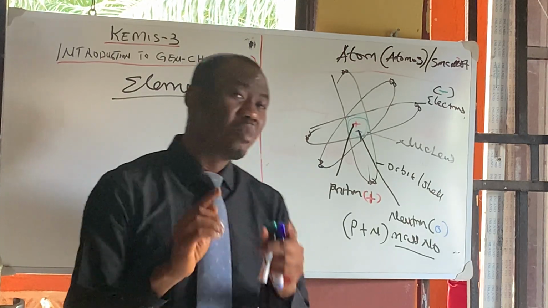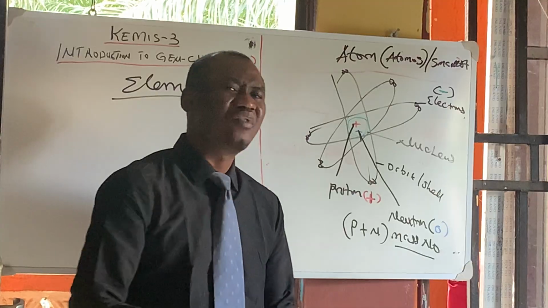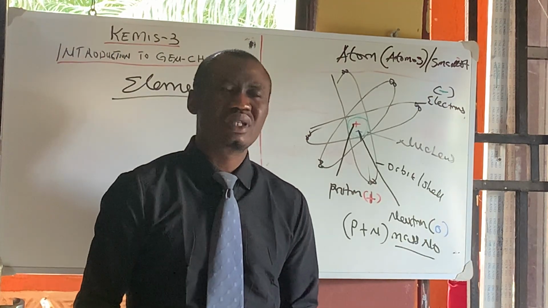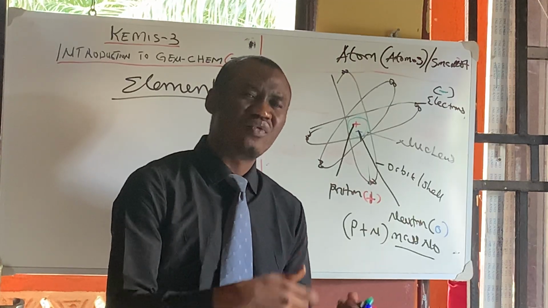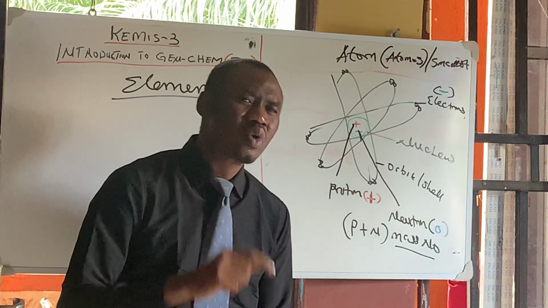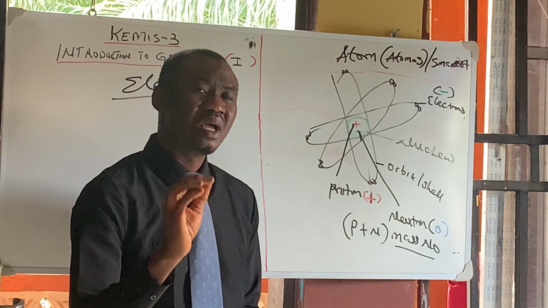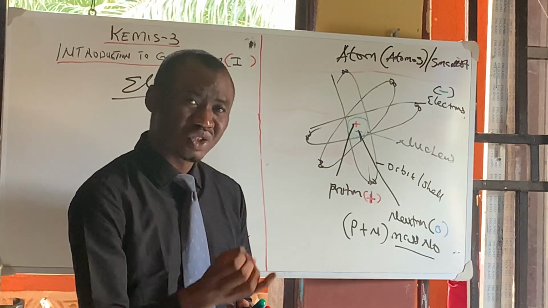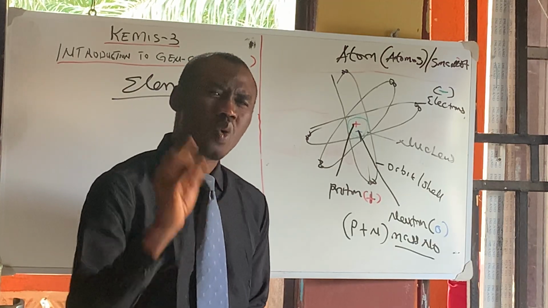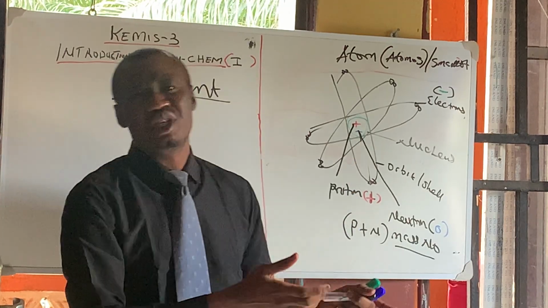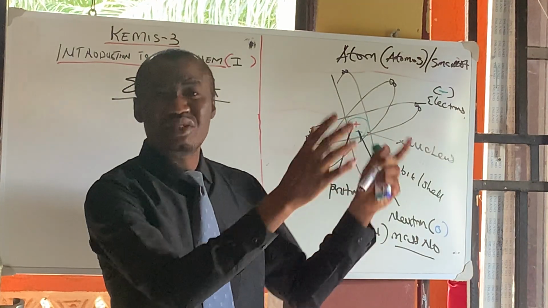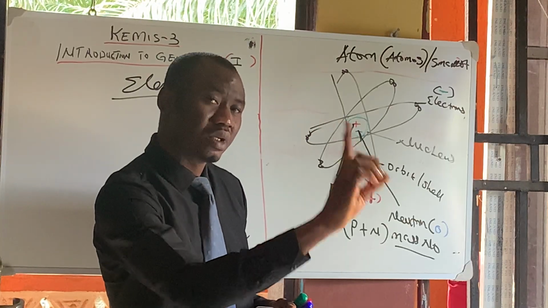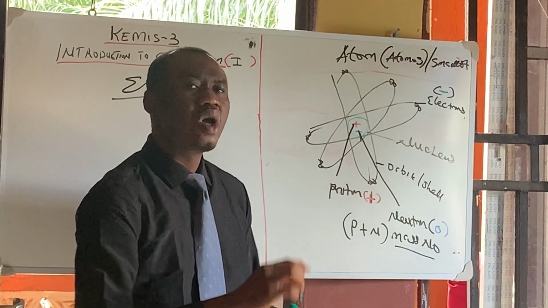You're still correct. But let me tell you, you can have other features of element added to your definition. For instance, element is a pure substance that is made up of one kind of atom and cannot be broken down into simpler substances by ordinary chemical process. You see that you have three definitions. One, it is a pure substance. Two, it is made up of just one kind of atom. If you look at the periodic table where you have the elements on the chart, you'll find out that each element exists alone, one of those elements.